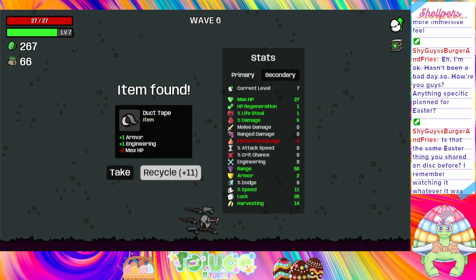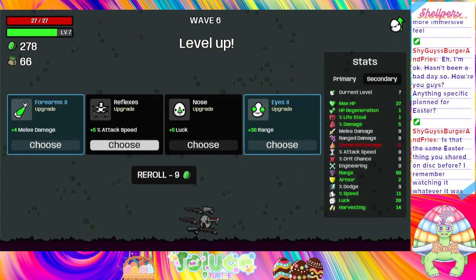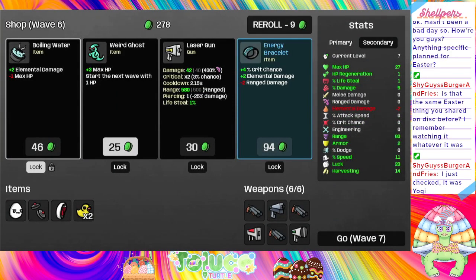Like, I'm not letting you take away my match HP. What the fuck? What the fuck? No. Okay, so. Yes, bigger range is a definite good thing. Okay.